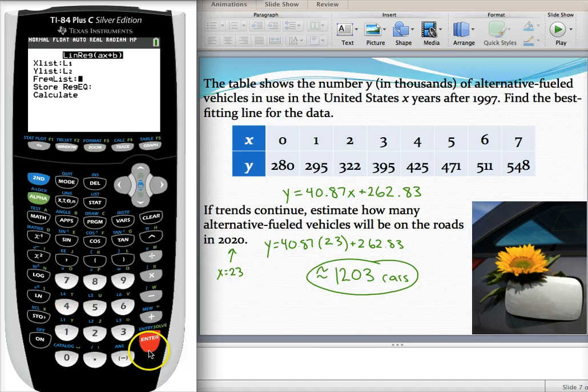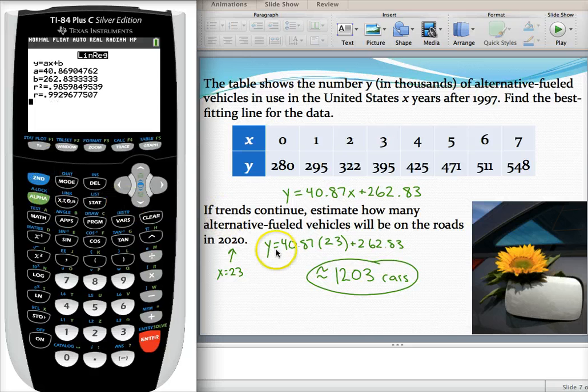Now when you rerun it, and again, you should only have to do that diagnostic thing once, you'll see your R value show up. Ignore R squared. There's our R value, 0.99. Remember, 1 is a perfect fit, so we have a very strong positive correlation. It's almost close to 1.